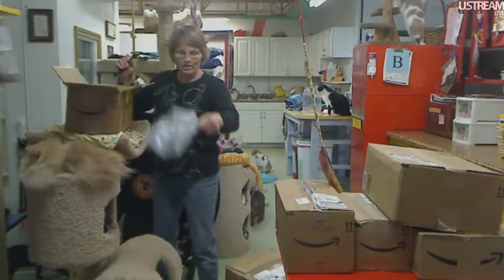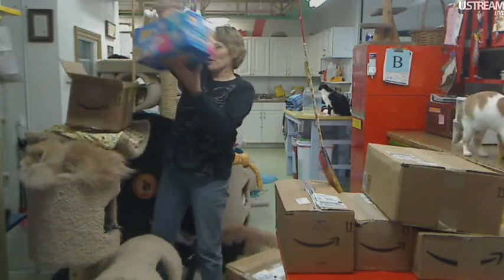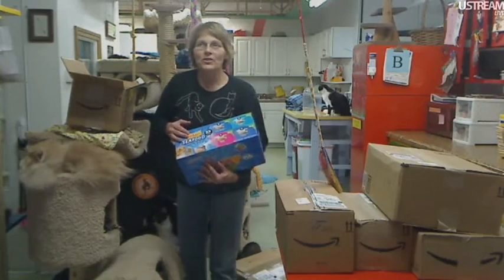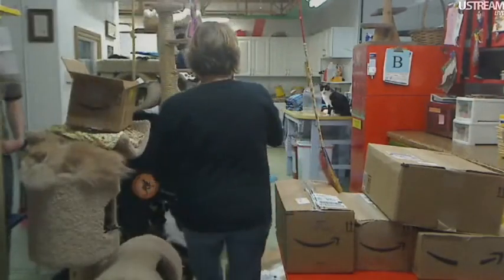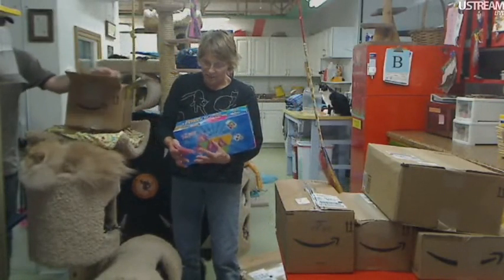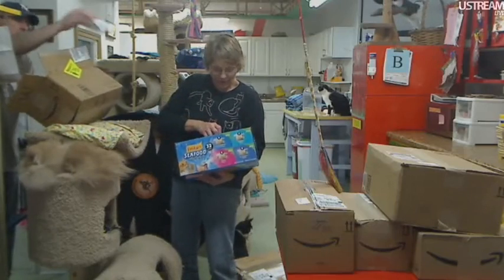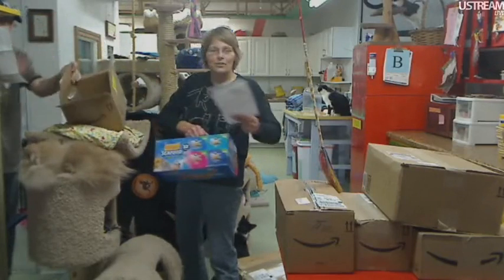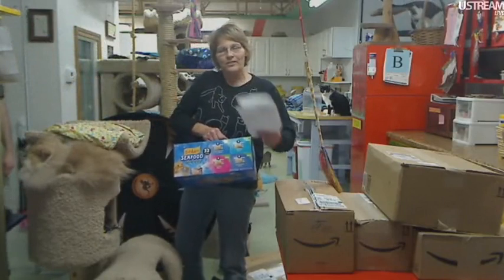I thought this might be it because it's the perfect size for the seafood variety, and I think this one is from Gossamer. Pretty sure I got a note from Goss that she sent a box of 32 Frisky seafood, and that's what this is. So thanks, Goss. I think the cats like one of these the best. We got the card with it and it does have your name on it. Thank you!